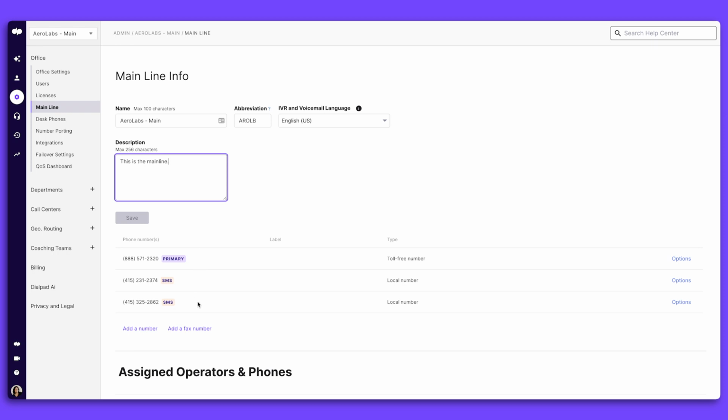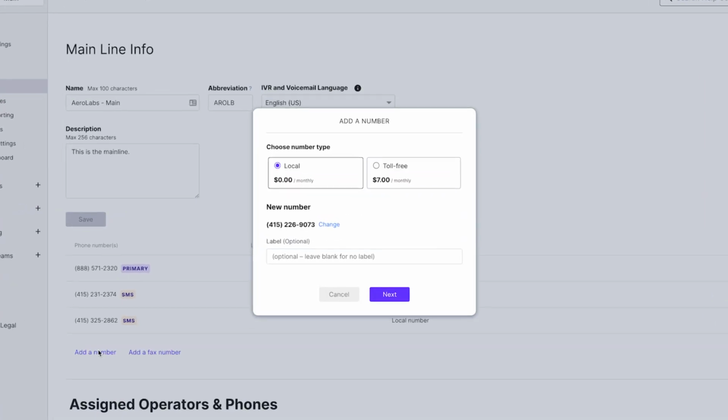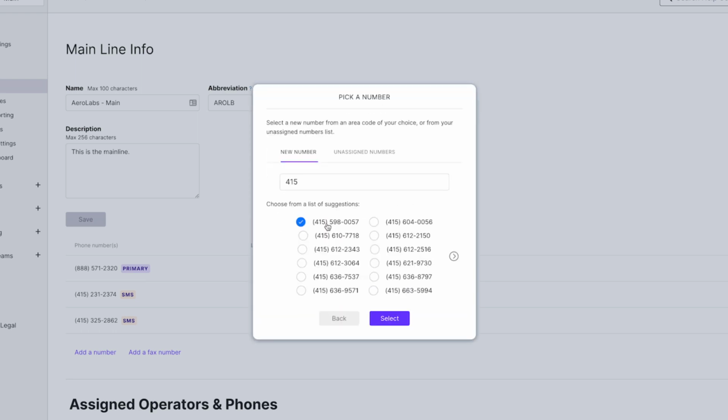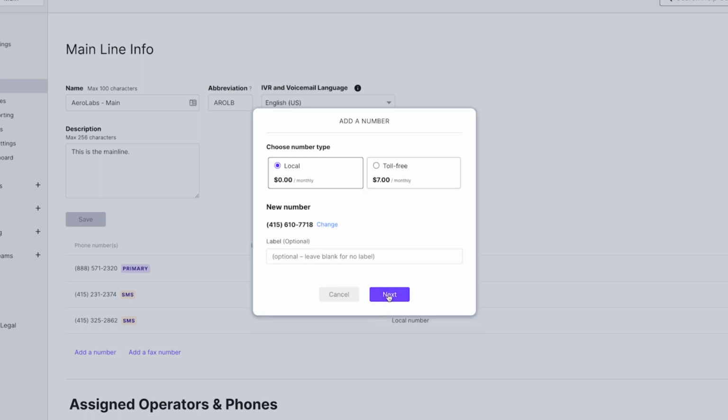Further down in your settings, you can also pick your primary number from your assigned set of numbers. If you'd like to add a new local number or purchase a toll-free number, Dialpad makes it easy to provision those numbers without ever leaving the settings portal. You also have the option to change the new number that's recommended to you, or even create a custom number and check if it's available.